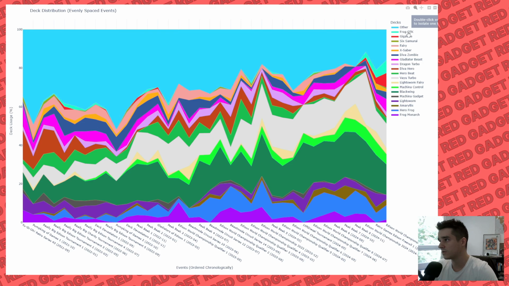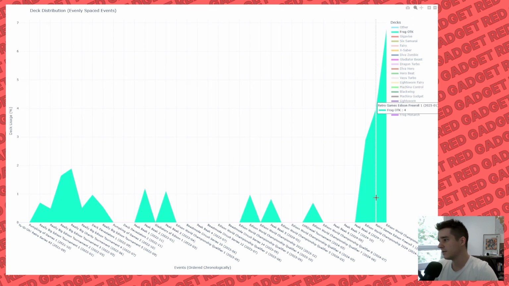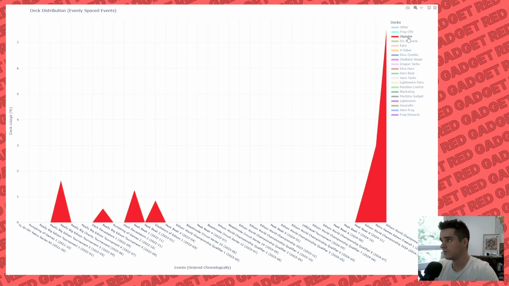I mean, we can even do this actually, can we? Yeah, so I think these are the variants that were played before with Symbol of Heritage, stuff like that. But as we can see here, Frog skyrocketing. The percentage of play is like 3%, 4%, 7%. Gigavice. How do I do this? Yeah, it skyrocketed here. I assume this is either someone playing the actual Gigavice or maybe just misclassification, but I cannot control this because this was taken from Format Library, so whatever they classify it as, it's classified the same way here.